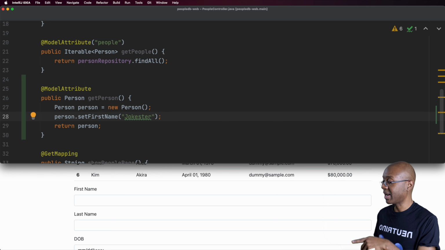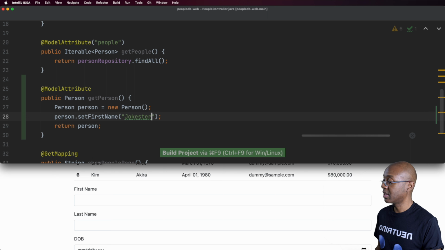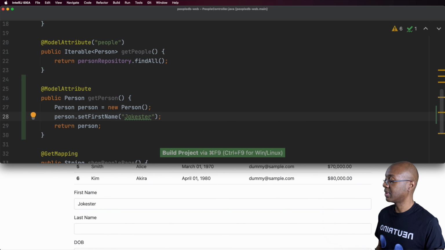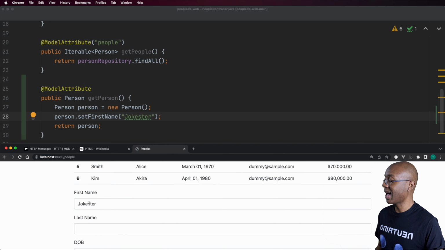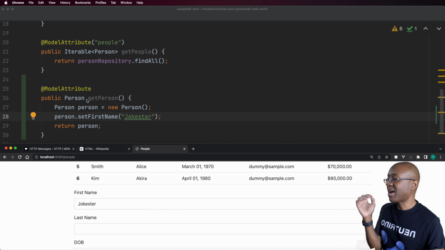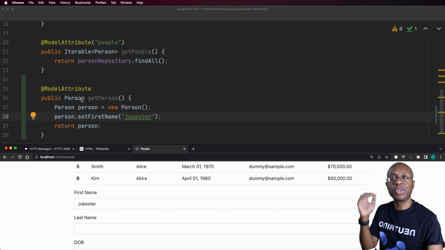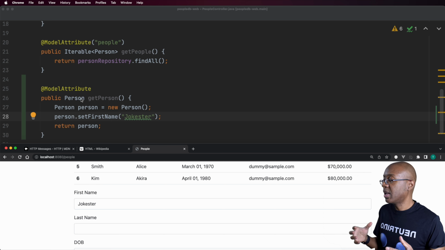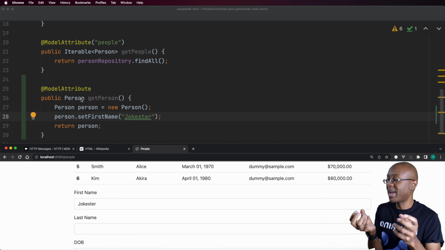And that's all I'm going to do. Now, can you guess what's going to happen when I restart? I'm going to restart. Look at that. The name jokester automatically shows up in this form. So does that help you to understand the relationship between the model and its attributes? By the way, each entry that we put into the model, if you think of the model again as a map, then you'll have key value pairs, okay?